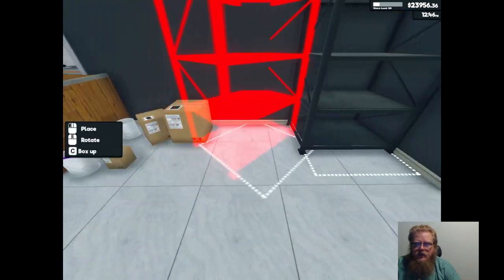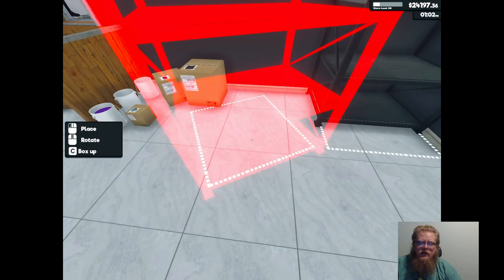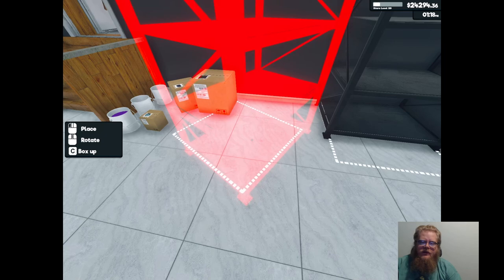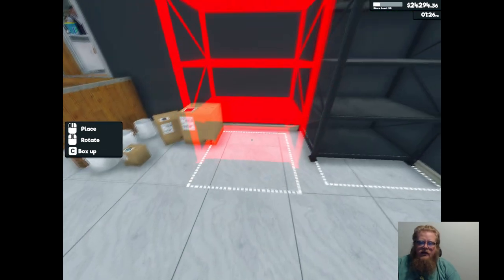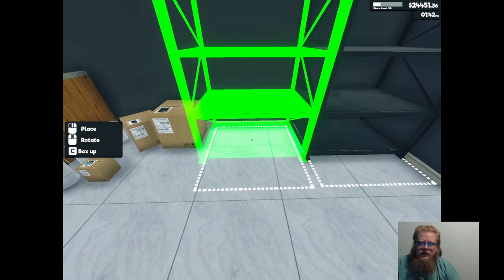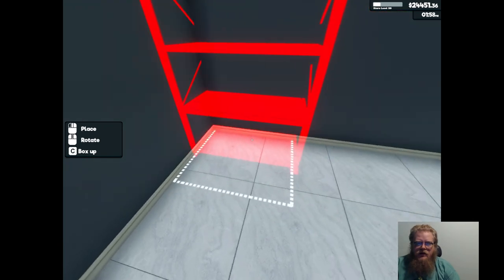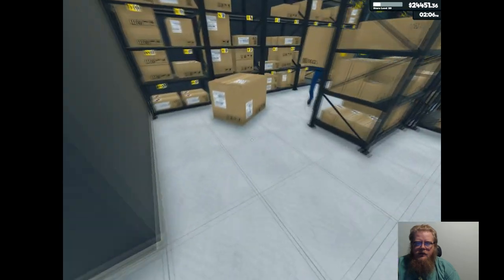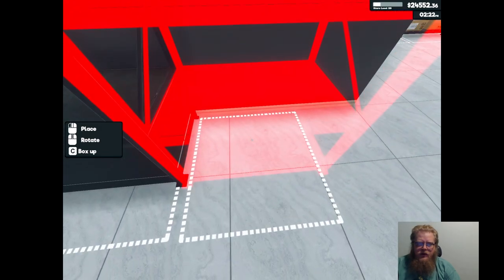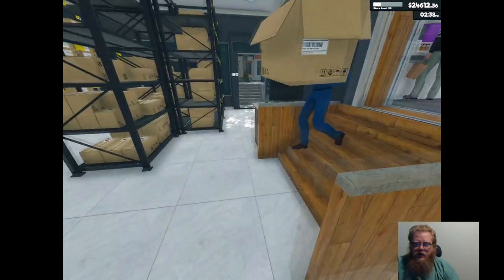Shelf one. You're rotating the wrong way. I can't get it to go. Here we go. The one thing I hope they adjust in this game is I hope they add a snap to feature, so they can do a snap to like this corner area here to make this so much quicker. That's weird.